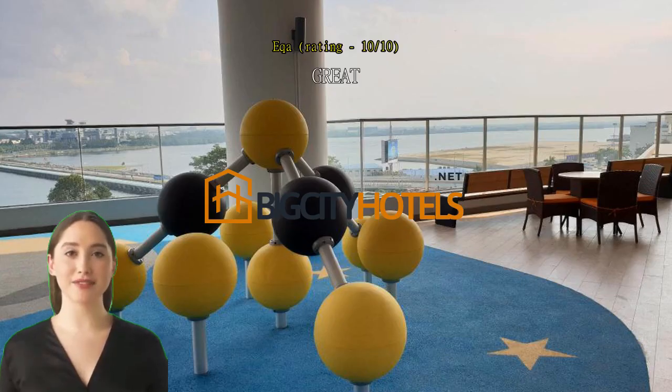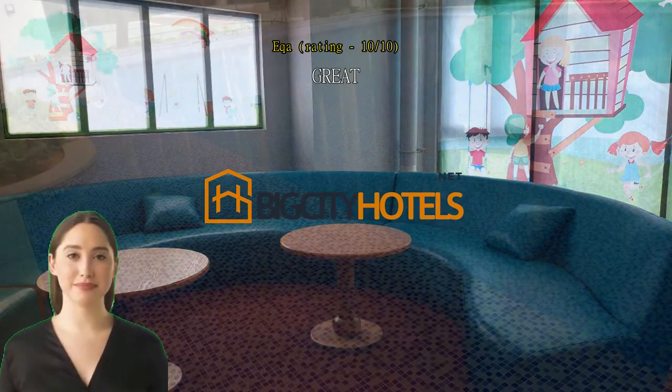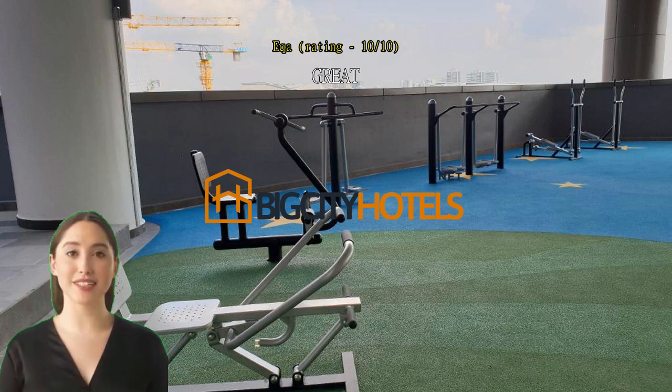My family and I really enjoyed our stay. Clean and well-organized apartment, near to JB customs — just walking distance — and near to any shops. The host is the friendliest I've ever talked to, really good at giving and explaining the check-in and check-out process to ensure we had a smooth staycation. We'll book this apartment again in the future.